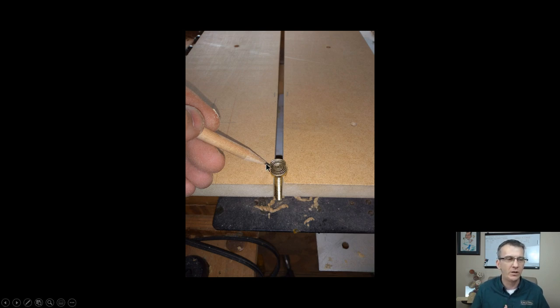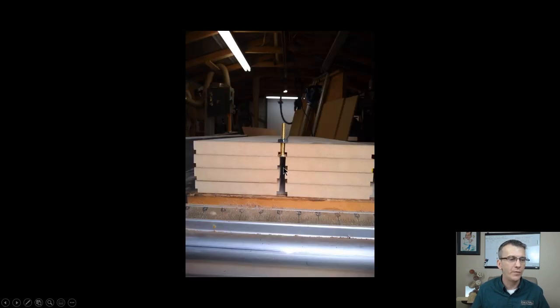I had one of those and made a mark, giving me an indication of where my rabbet needed to be cut on each of the parts. From there, I was able to rabbet out each of the pieces on both sides on my table saw. Now here's the deal. You can do the rabbets on a router table. You can do the rabbets on your table saw.